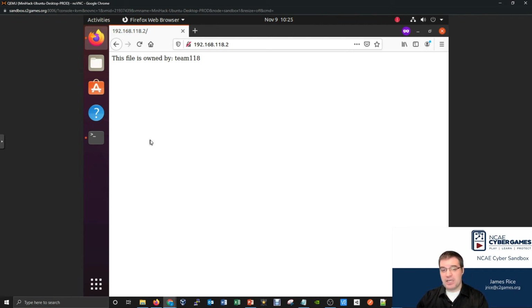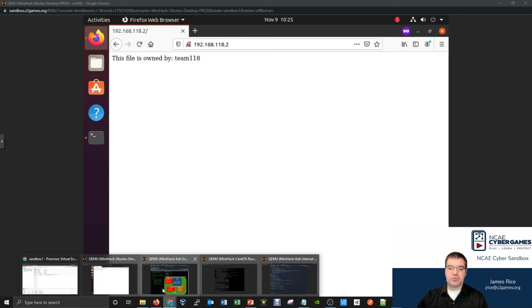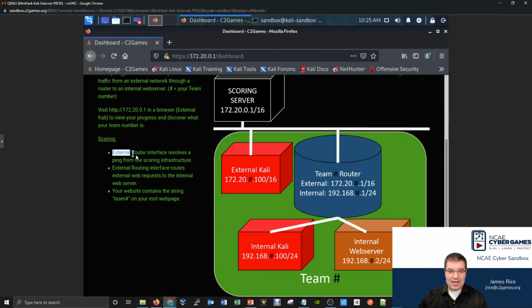And that's a lot of what you'll be doing at the actual competitions. You'll have to get various services working, but you'll have to prove that you have mastery of it or you have control of it by putting specific information, specific content in specific places. And so reading through instructions like this, these little how do you actually score, these are critical. And I've seen a lot of competition players or students where they kind of forget about this stuff.